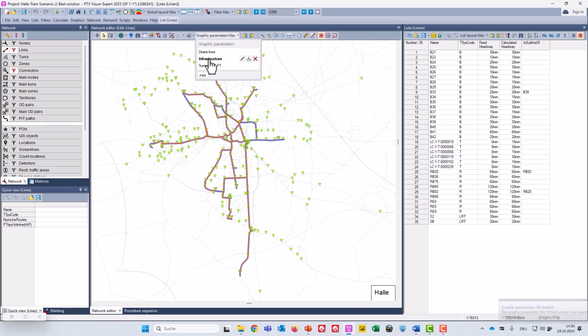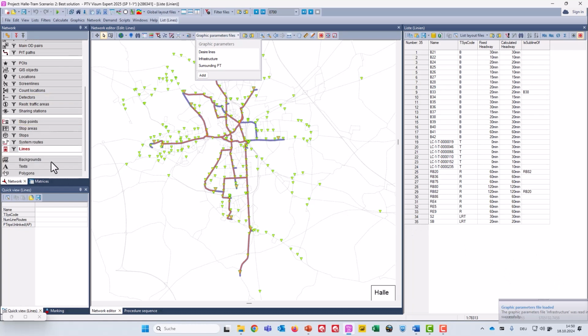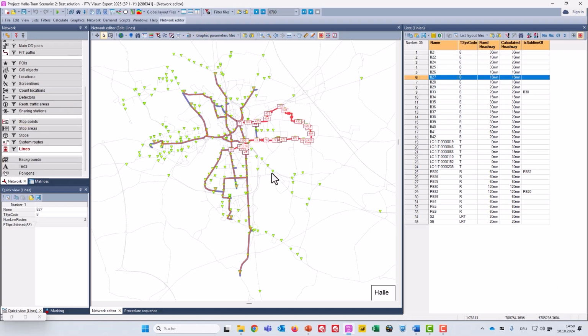And additionally, if we take a look at these stop points, we see that there are already some bus lines operating over here. So it seems to be a good idea not to add some tramway lines as long as we operate some buses already over here. This one is already operating with a 15 minutes headway, so probably this is more or less serving the demand that exists in this region.